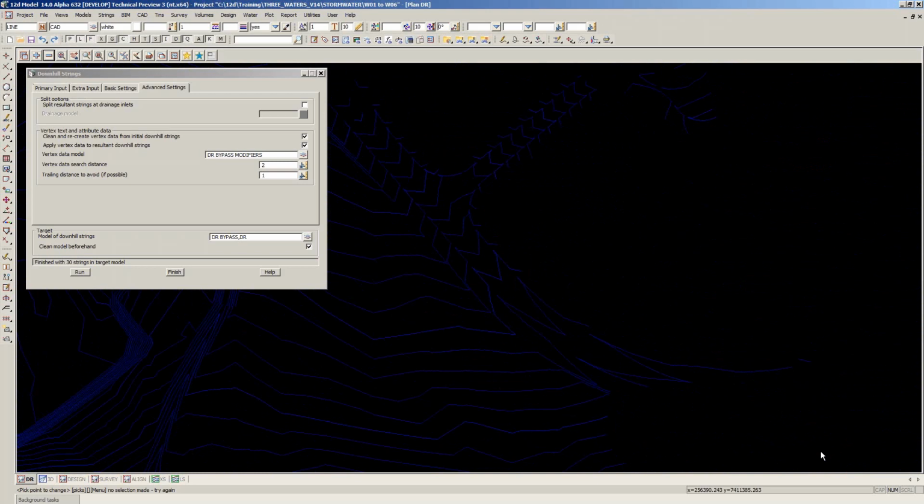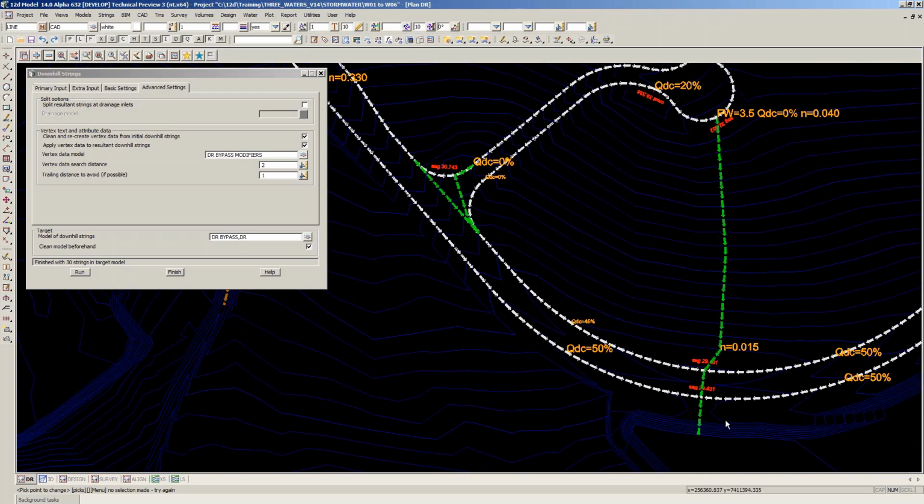Nicholas actually followed up to ask why you halved the flow halfway down the string. Okay, that's the other thing, some of the interventions you need to do on these bypass strings. Anytime you've got a node that has more than one approach path, if you don't do anything, it assumes that 100% of the catchment flow comes down each of the approach paths, and that's going to over-predict your flooded widths. So we leave it to you to refine your model and make a better estimation. In this case, I've got 3 approach paths coming towards this sag here. The one across the road you can see has got a QDC of 0 set all the way at the top here, and that applies all the way to the end of the string.